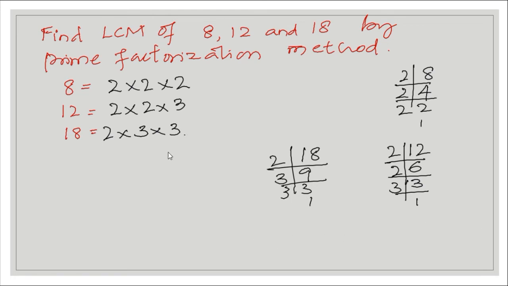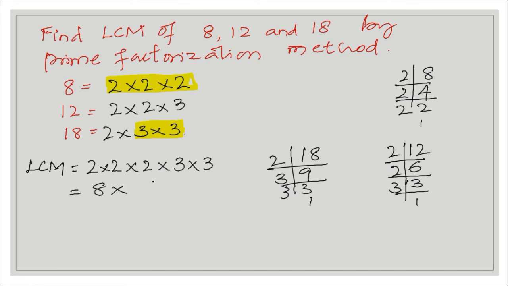In finding the highest common factor, we were considering the least number of times the given number is repeated. Here, you just observe, 2 is repeated for maximum 3 number of times. Here, 3 is repeated for maximum 2 number of times. So, I need to consider these numbers. So, the least common multiple is 2 multiplied maximum number of times, 3 multiplied maximum number of times. So 2 cube, 2 multiplied 3 times is 8, 3 multiplied 2 times is 9, 8 nines are 72. So the least common multiple is 72.